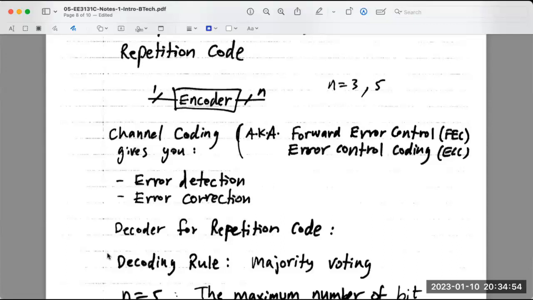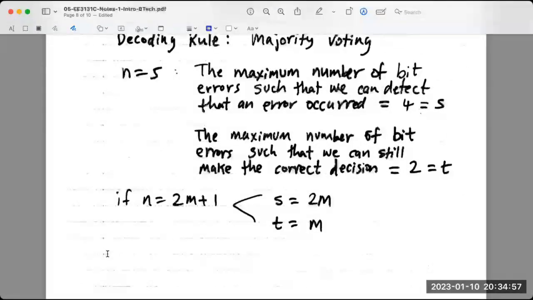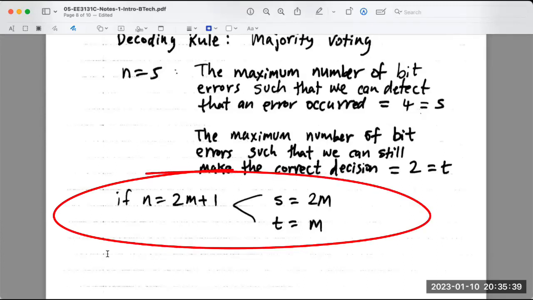So are you with me? I was just saying, if n is 5, you can detect 4 errors, right? And you can correct 2. Why can you detect 4 errors? Because if 4 bits flipped, it's not one of the code words. The 2 code words are 00000 or 11111. As long as you receive something that's not a code word, it's an error. So you can detect 4 errors and correct 2. And this 2 is because 2 errors doesn't push you past the halfway point. 3 errors pushes you past the halfway point; it's closer to the other one. It's 2 errors away from the other choice. So it turns out if n is 2m plus 1, you can detect 2m errors and correct m errors.